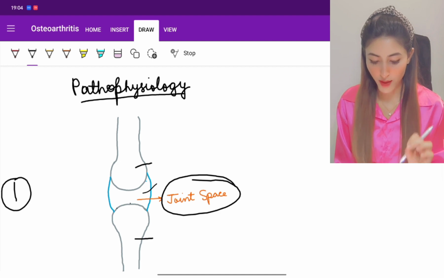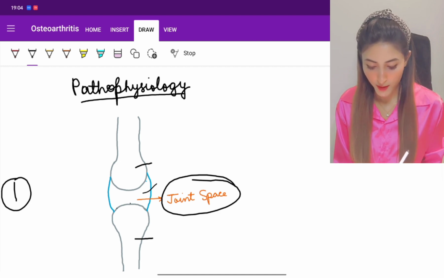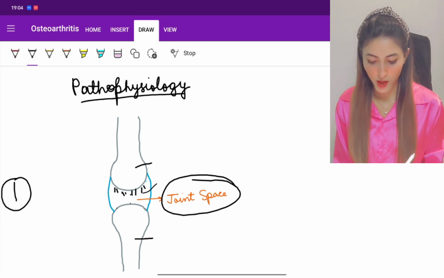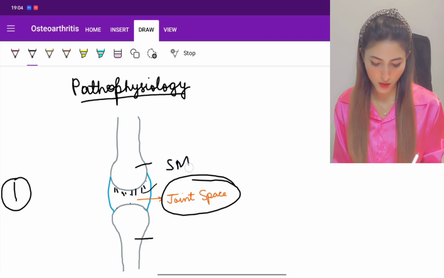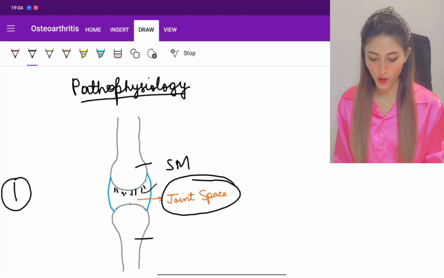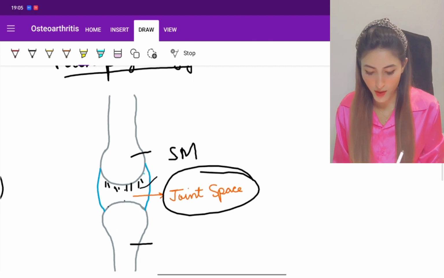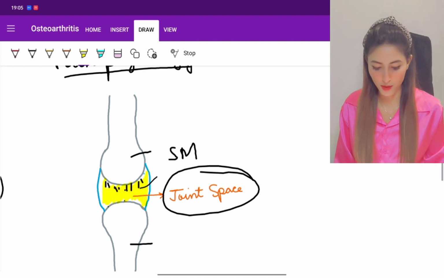Now, look carefully at the diagram. Here you can find the articular cartilage, and also on the other side, this right here is articular cartilage. This entire part is covered by a membrane called the synovial membrane. In between the synovial membrane is the synovial fluid, and this acts as a lubricator.